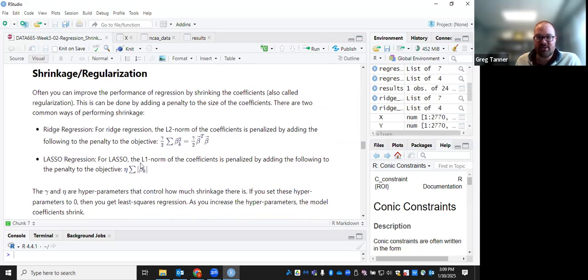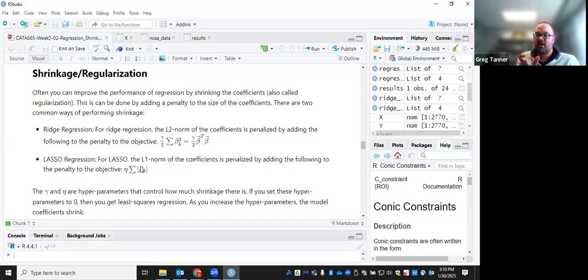LASSO is similar, but instead of penalizing the sum of the squares, it penalizes the sum of the absolute values. So it's a little bit of a different penalty. It has its pros and cons, and I'll point them out to you once we get to the results. Since we're digging into optimization, we can modify the objective functions to carry out these two penalty terms in that objective.